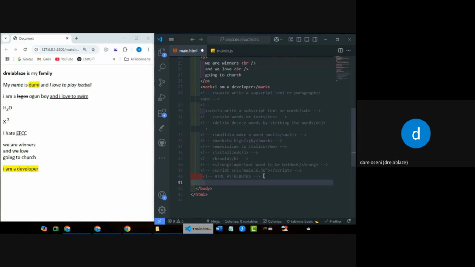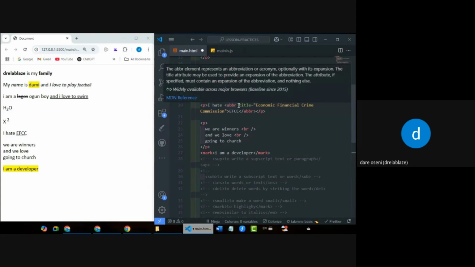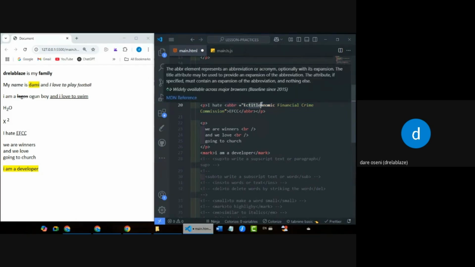You can't find attributes in the closing tag. Never. For example, the one we did yesterday on this abbreviation element, the title here is an attribute, and as we can see, we have it only in the opening tag.